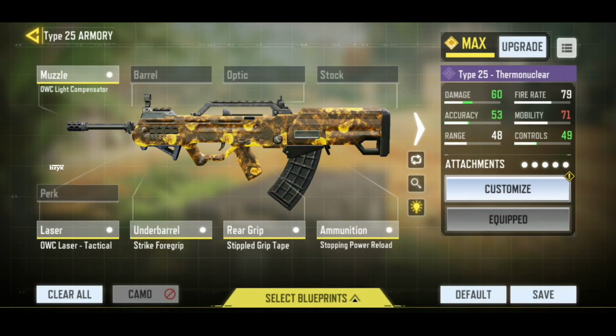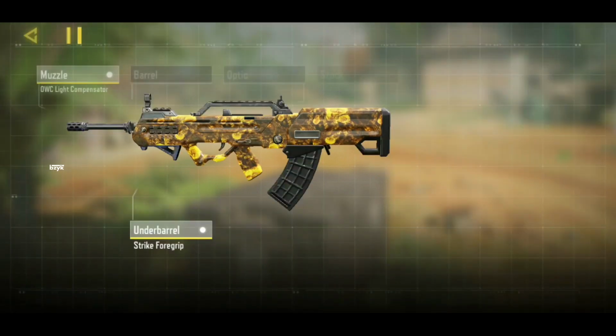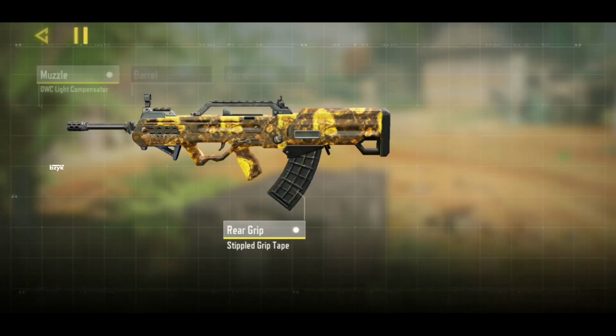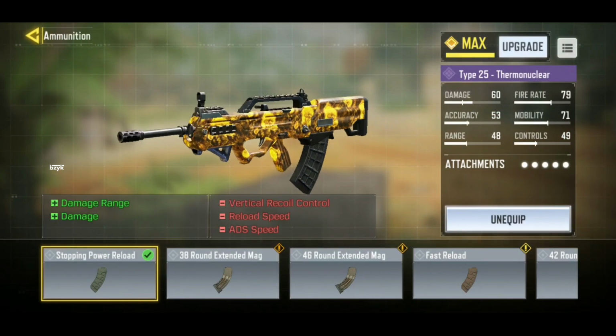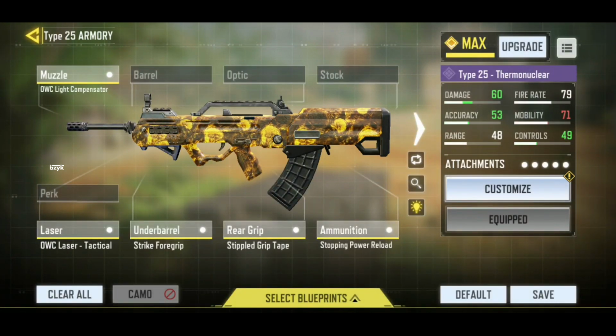And for the underbarrel, I'm using the Strike Foregrip because it gives you more accuracy and also vertical recoil control. And for the rear grip, I'm using the Stipple Grip Tape because of the faster ADSing speed. And finally, for the ammunition, the Stopping Power Reload. It is a must attachment in Type 25.